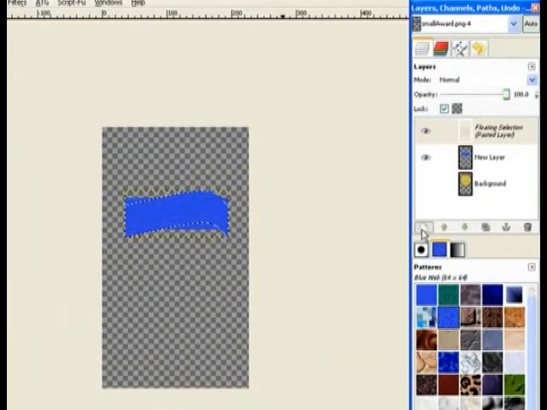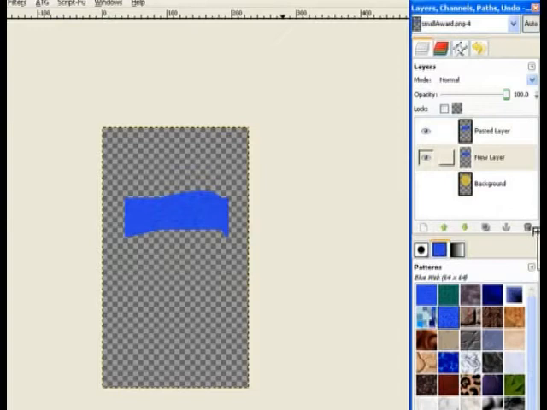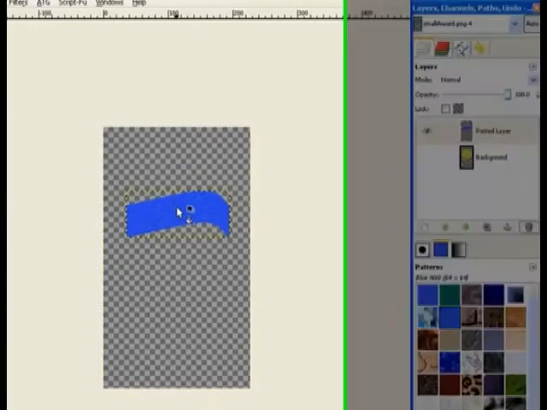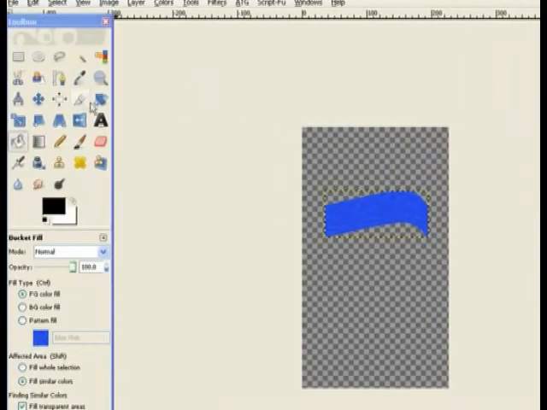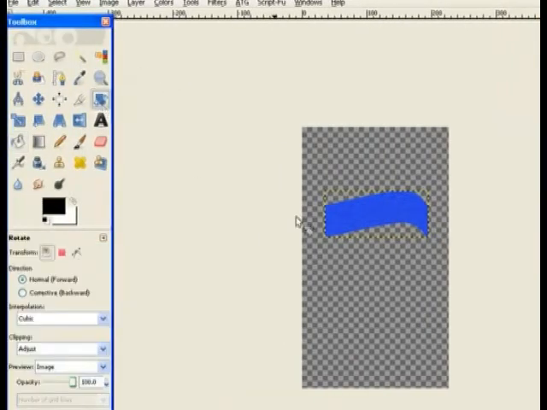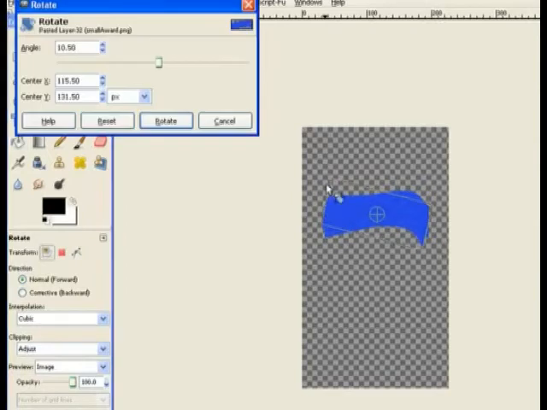I click on the make it a layer icon there, and I dump that one there. We don't need that one. Let's put you off a little bit. We've got our curved one at the top. Now there's our curved one. Now I'll go and rotate it. I click on the rotation tool and rotate it around just about that angle and click rotate.